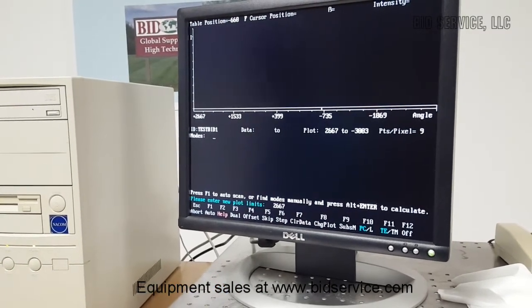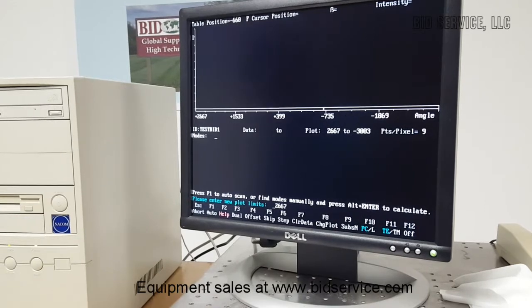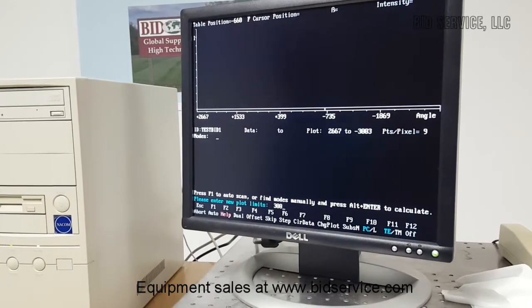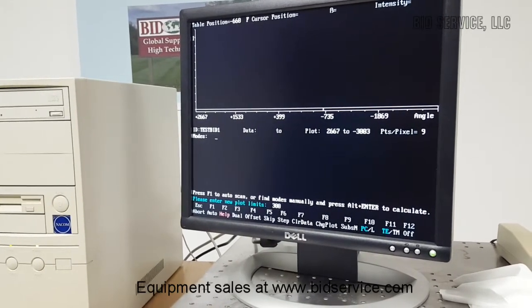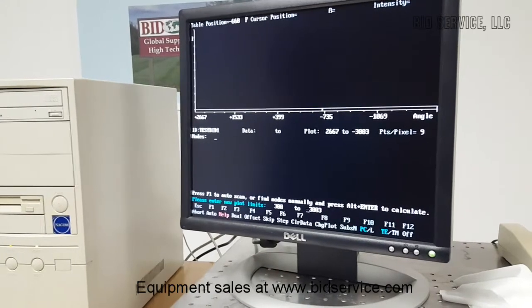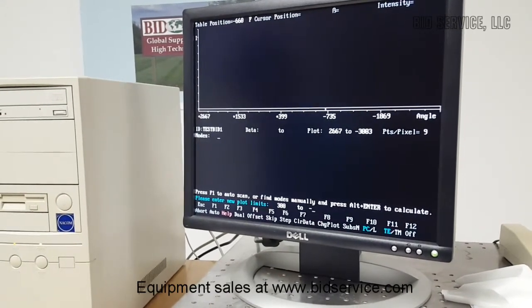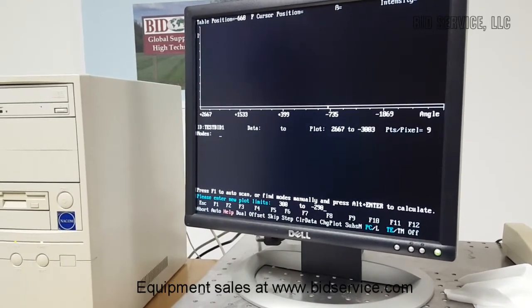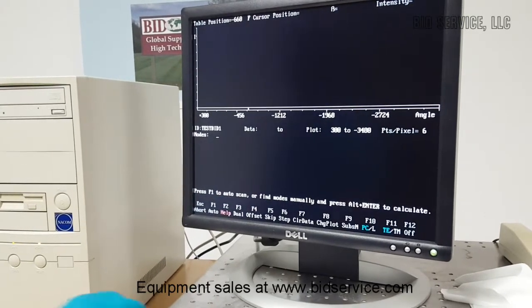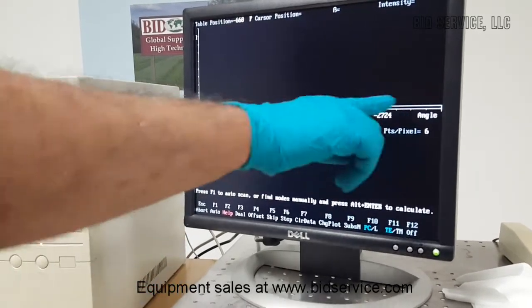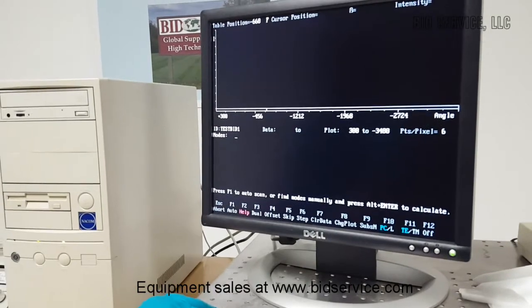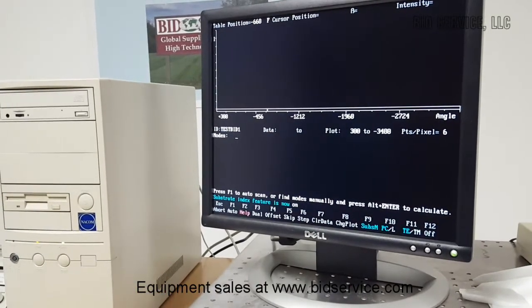I'm going to enter 300 for the beginning and negative 2900 for the end of the scan, and the plot will be replotted. I'll select F9 for substrate.